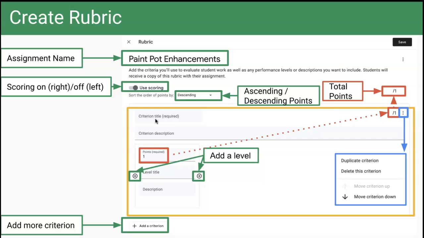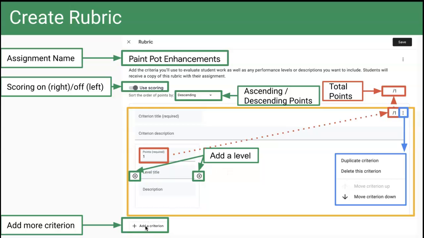So if my criterion title was punctuation, maybe my description is going to be, proper punctuation is used throughout the entire writing sample. Then my level title, let's say that they met my expectations, and depending on the grade level, we'll make it really easy. We're going to say, every sentence begins with a capital letter and ends with proper punctuation. If I added a level, I might be saying that the majority of their paper has proper punctuation, maybe 75%, or I can decide on the criteria.